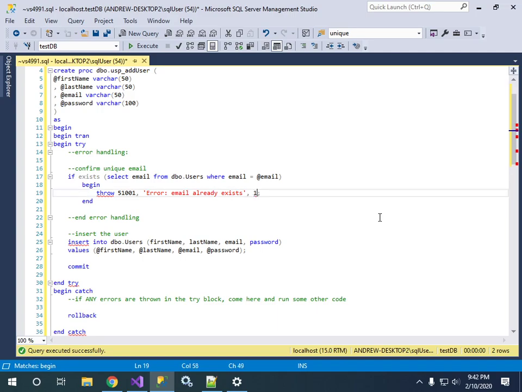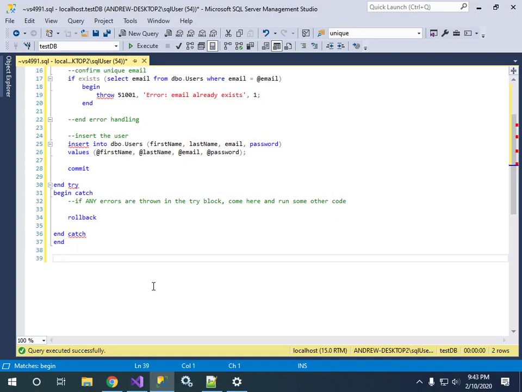And then next is the severity. Severity is just a severity level. Higher severity levels like 16 will log the error into the database somewhere. I'm not really interested in that right now. I'm saying this is a low enough severity error that we're simply going to display the error to the user and then end the procedure. So we'll see what that looks like when we're done building this and we actually start running it. But that's a good way to start doing some of your own error handling, because it's going to stop here. It's going to throw the error and immediately move down to the catch block and stop processing anything else in the try.